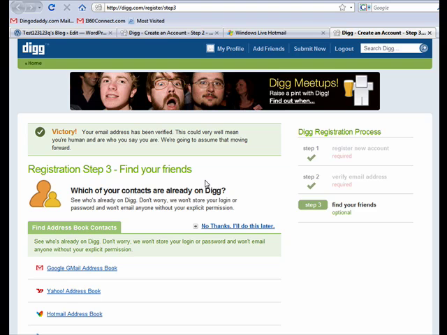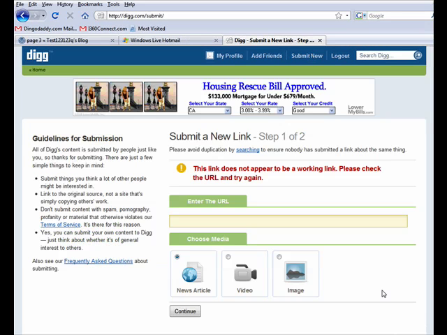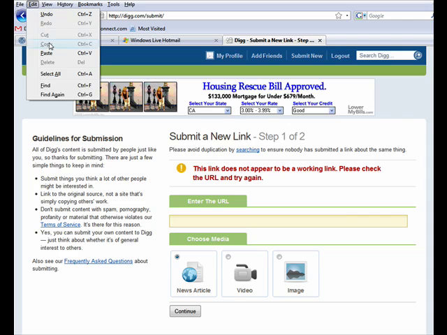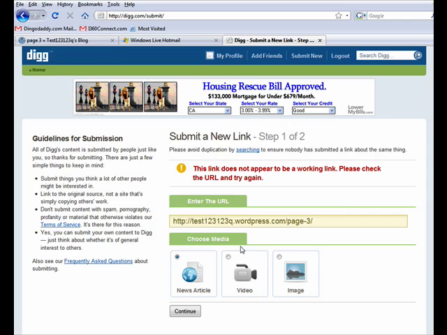So now that I've created an account with Digg, the first thing I want to do is go to submit a new article. Okay, we're going to submit that URL for your story by doing edit, paste the URL of your story, the news article, and we'll press continue.